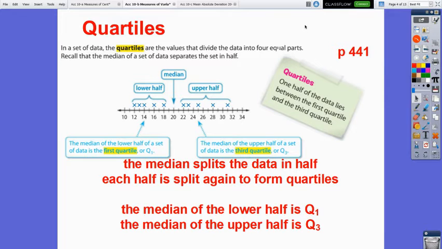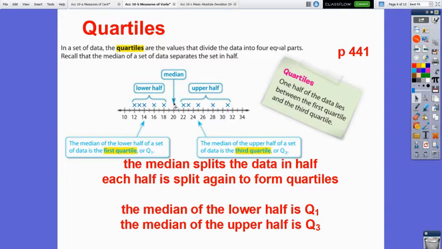The next measure of how spread out the data are is what are called quartiles. Quartiles start with the median, okay? Quartiles basically split all of your data into 4 equal sections. The median, which we've already learned about, splits the data in half. That is the middle value of your data points. Well, if you take the lower half of your data and split that in half, that splits your data into the first quartile and the second quartile. So you're basically splitting all your data points into 4 equal numbers of data points.